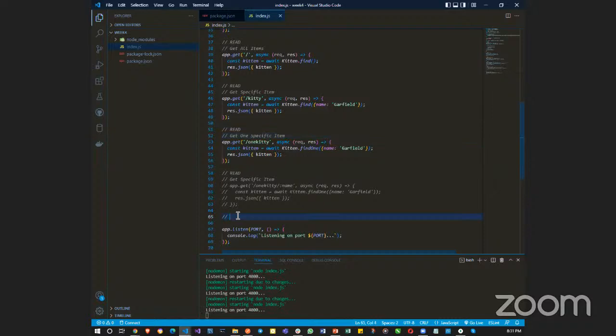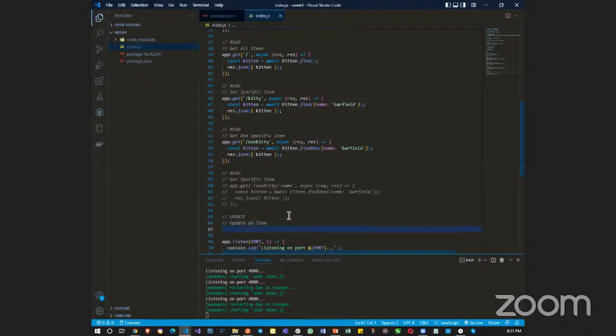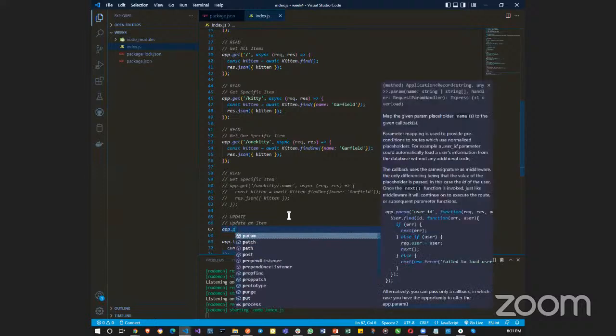Then we want to look at updates. I think we might even need it here in this update method. So we want to update an item. To update an item, generally you use the put request.